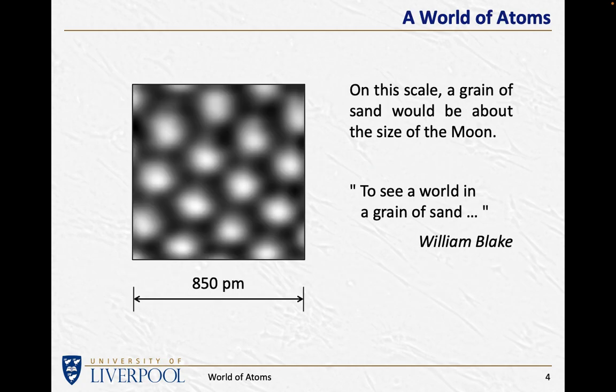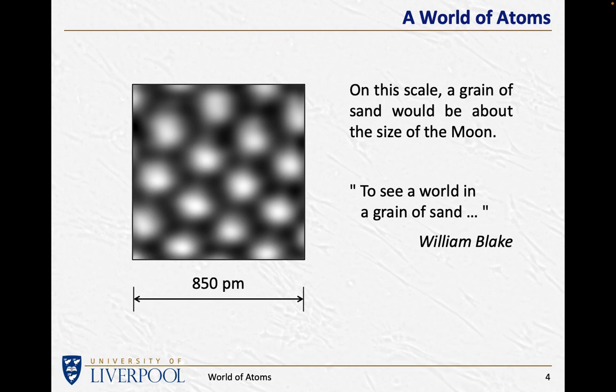This, I think, is a good place to start because it reminds you just how good microscopes are these days. This is a microscope image. It's a particular type of microscope called a scanning tunneling microscope. And the scale here is, across the image, 850 picometers. A picometer is 1/1000th of a nanometer, and 1 nanometer is 1/1000th of a micron, which is 1/1000th of a millimeter. So we're talking about 850 times 10 to the minus 12 meters. It is less than 1 nanometer from end to end, this image.